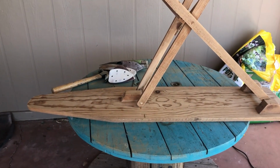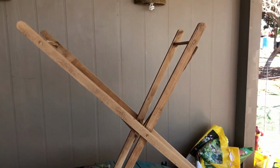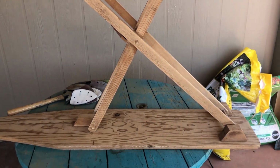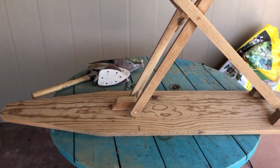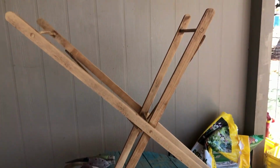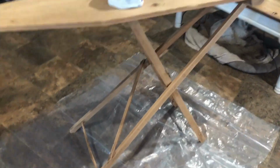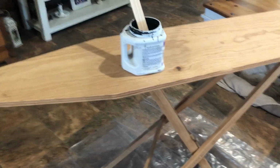Well, I've made up my mind what it's going to be. The top's going to be stained and the legs painted, because I could never get all the nooks and crannies of the legs sanded down well enough to stain. And as long as I get the very top of this and the sides of the ironing board, it'll be all right being stained. So that's what I'm going to go with. Bottom painted, top stained. Well, I got it sanded down and I brought it in here in the house. It's just hot outside. The back porch, there's no air.